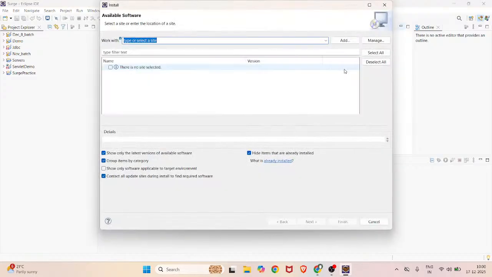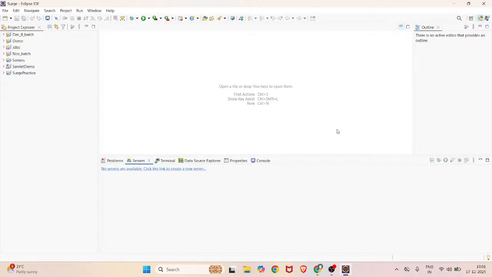Already I have it, so because of that, it will not show to me. Java enterprise version or Java EE. You have to install that. Suppose you are not with the enterprise version of Eclipse. I already have the enterprise version of Eclipse, so I don't need it. Then you have to go with the perspective, open perspective.